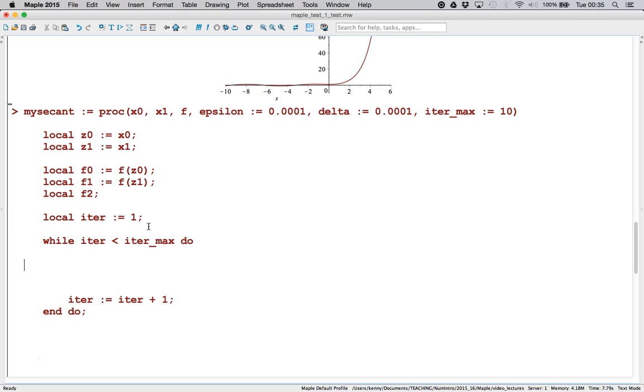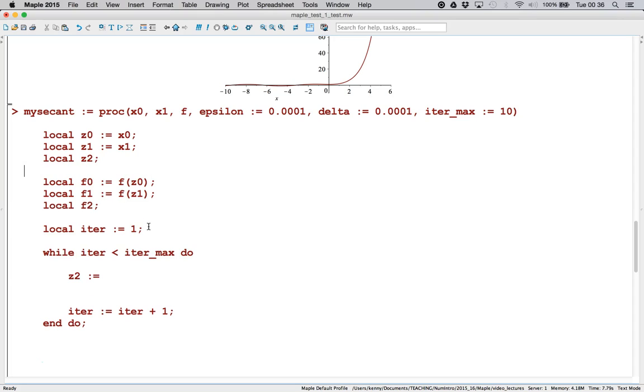Okay, then let's see the basic idea. We need to come up with a new guess for new iterate. Probably also need something to store that in. Could be something like this, for instance. A x2, set from x1 minus, and then we need the secant formula here.